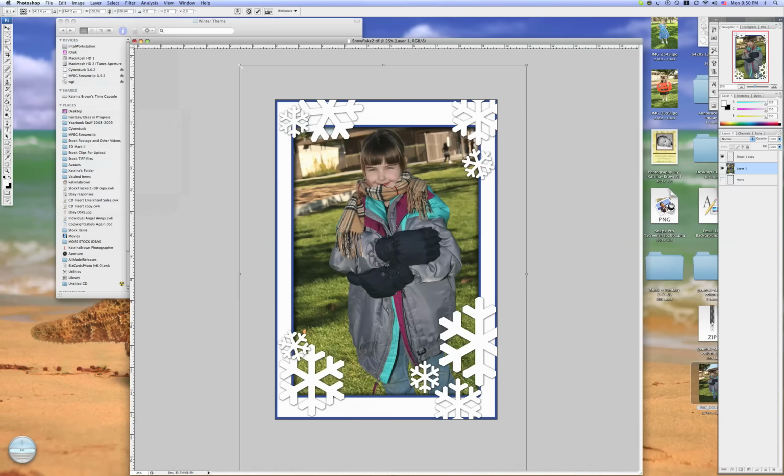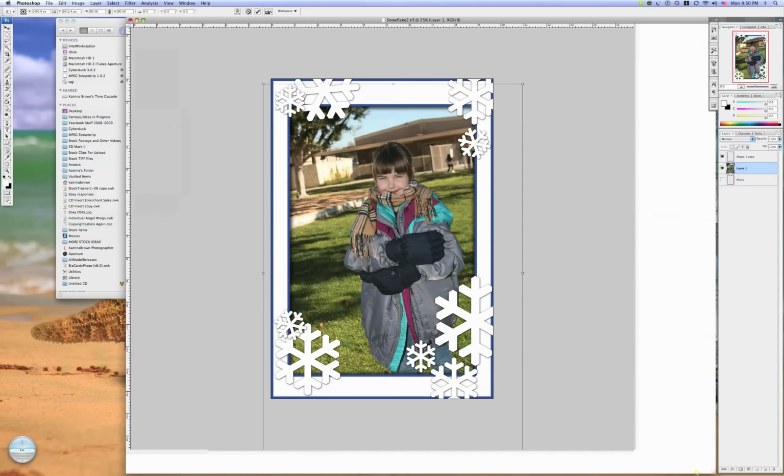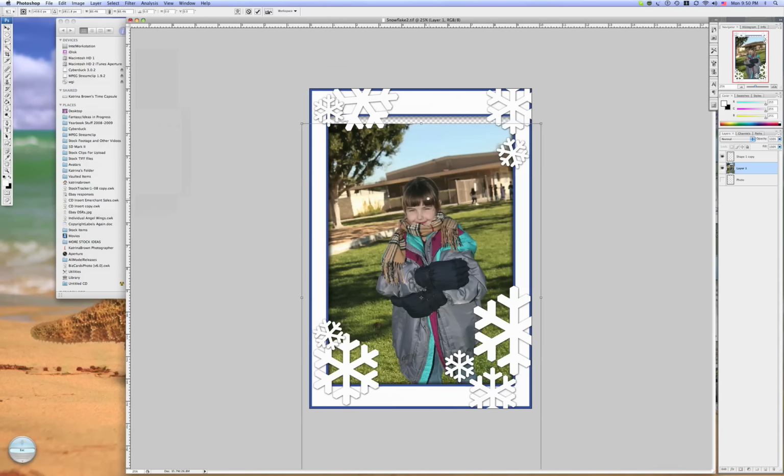So hold down the Shift key, pull the corner down until you have the desired height, and I'm going to pull the bottom a little bit. We'll just do it this way. Hit Enter.